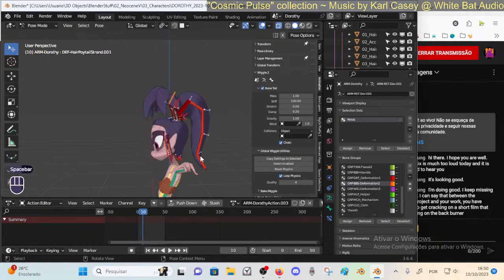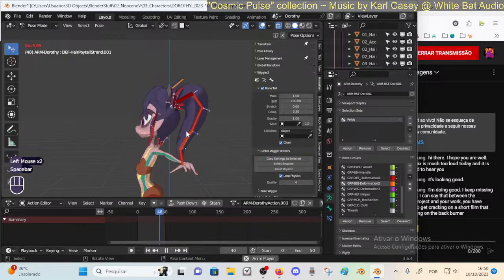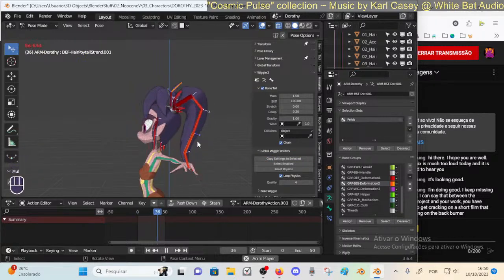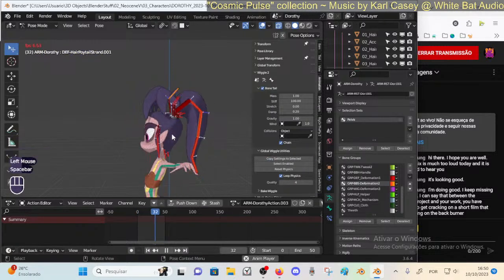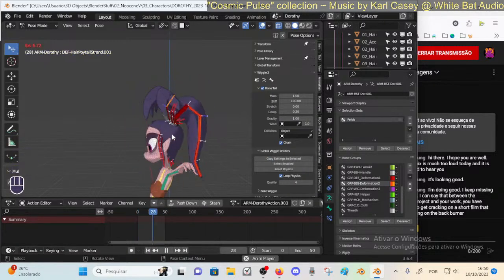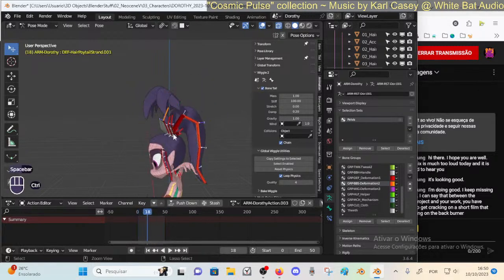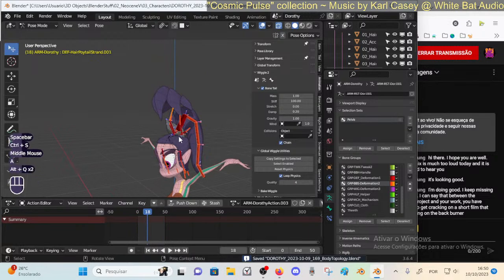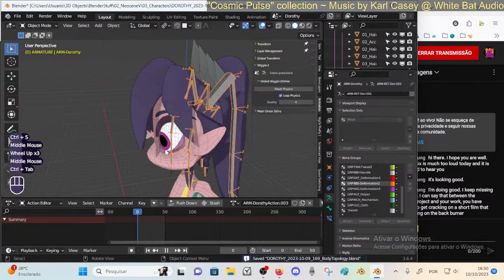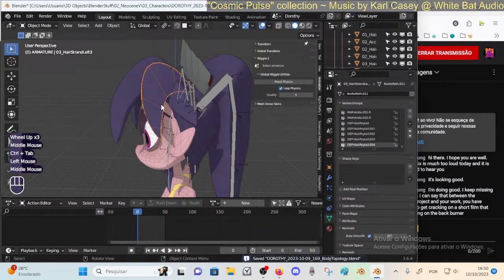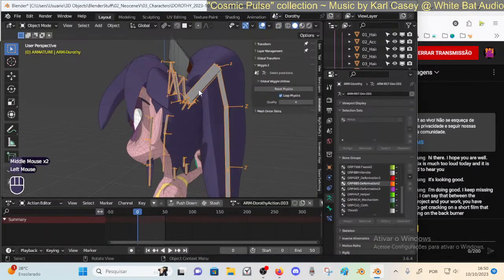Okay, this is a bit better. What about this? Yeah, this is a lot better. It's starting to look good, but a lot of things to develop yet. Not lots, just improvements.